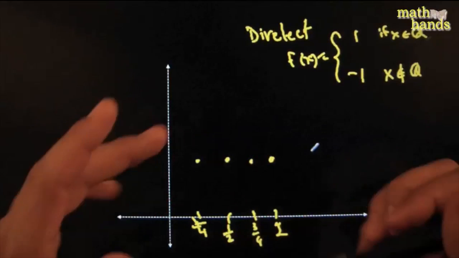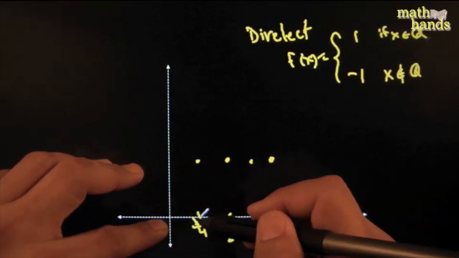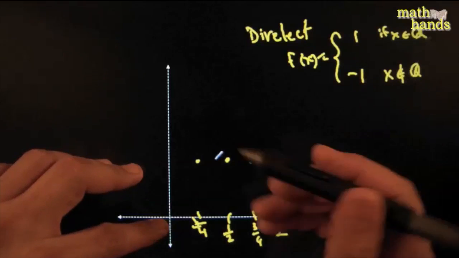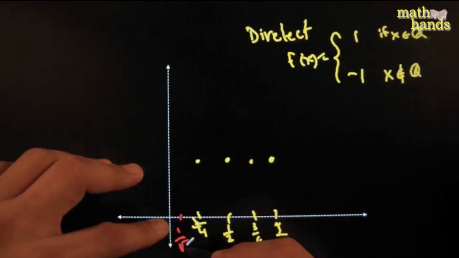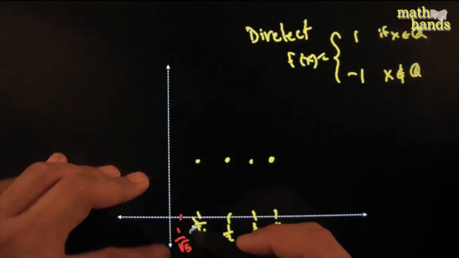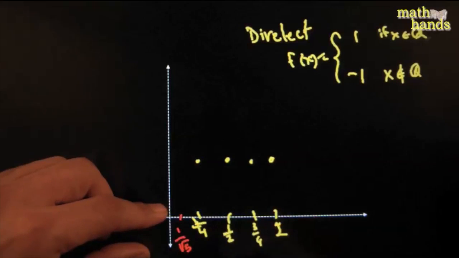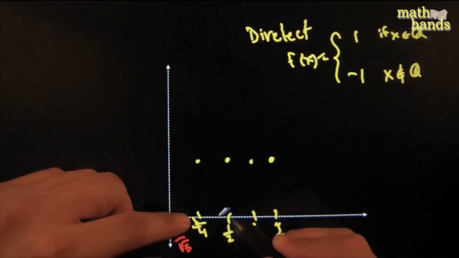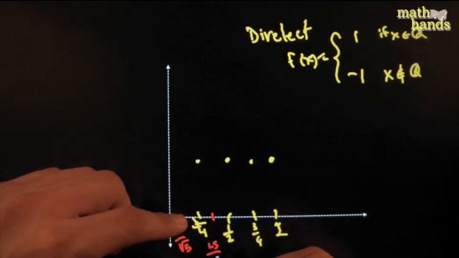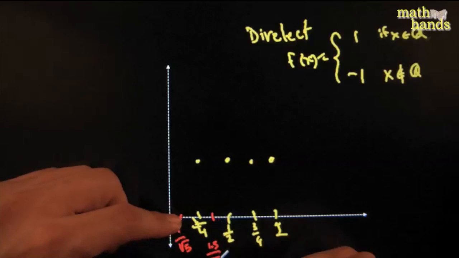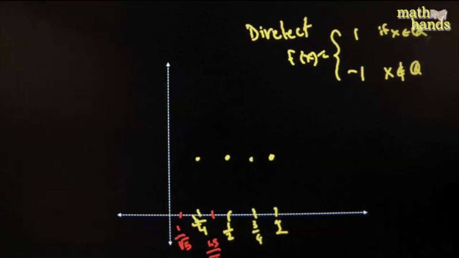But I should probably give you one more example of this. I think the books really don't call it crazy discontinuities. I think they call them irregular discontinuities. Maybe one more example. This is a famous one. It's called the Dirichlet function, and it says that f of x is either 1 or negative 1: 1 if x is rational, and negative 1 if x is real but not rational.